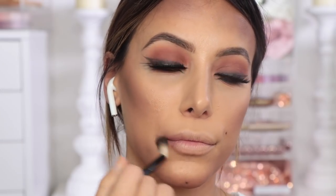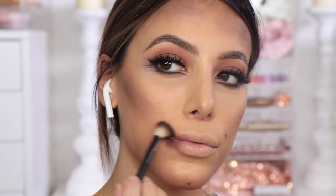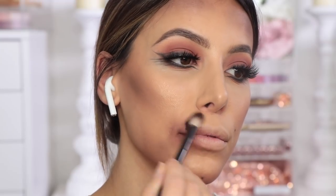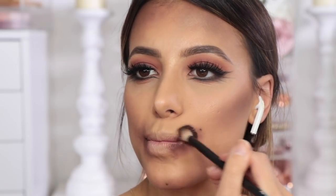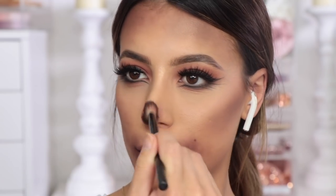I'm also going to use the same colours but this time on an eyeshadow brush and I'm going to apply that on the outer corners of my lips. And then I'm going to pop some on the tip of my nose — this is going to act as shading underneath the bunny nose.